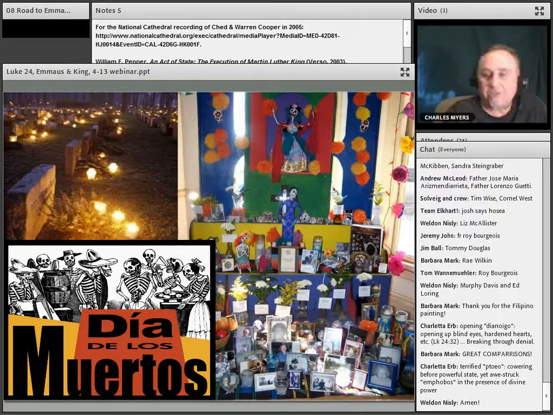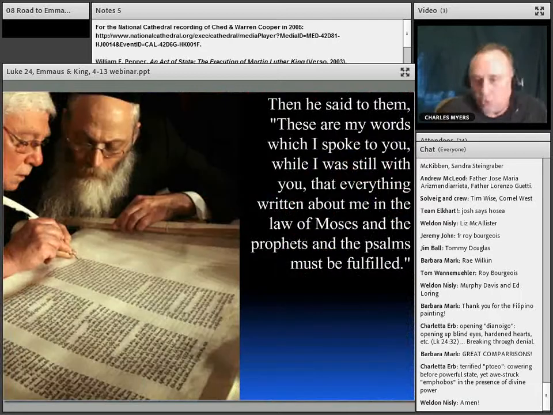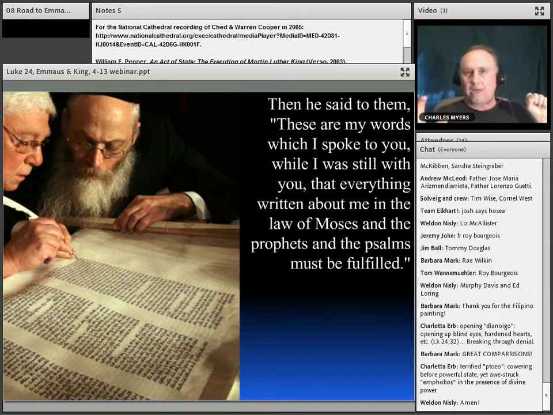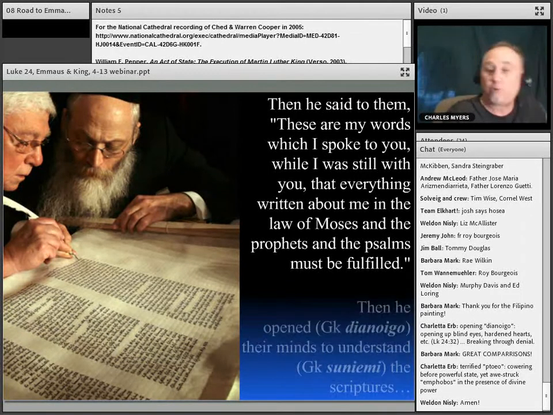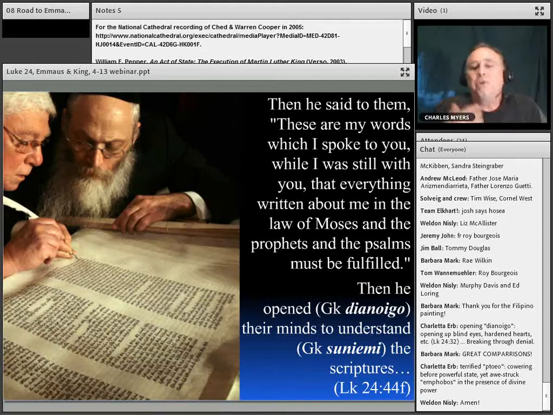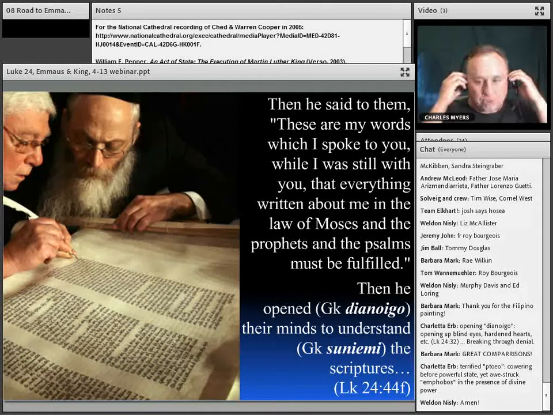And after breaking the fast that he had declared at the Last Supper, if you remember, back in Luke 22, Jesus then resumes the Bible study that he had begun on the road to Emmaus. So again, I want to emphasize that on the Emmaus Road story, you got two Bible studies, the one on the road and then the one after the double Epiphany. But both of them are about the Moses and the prophets. And note again that for a second time we're told Jesus opened up, there's that verb again, dianoigo, the opening of the eyes of the blind, so that they might understand the Scriptures. Again, it's opening of the faculties of perception that have been shut down by empire.